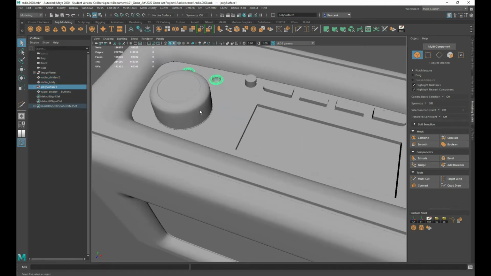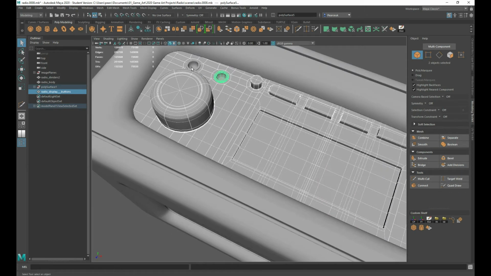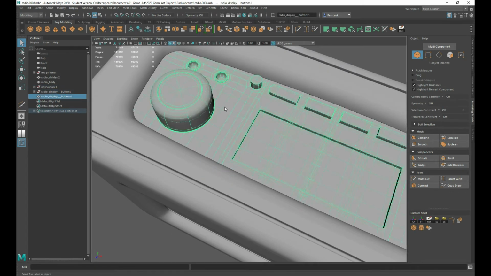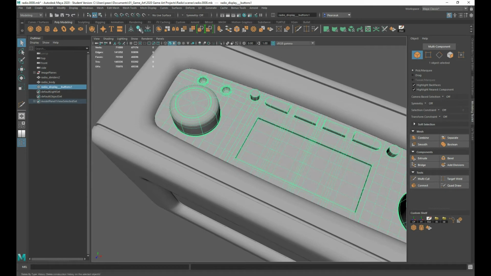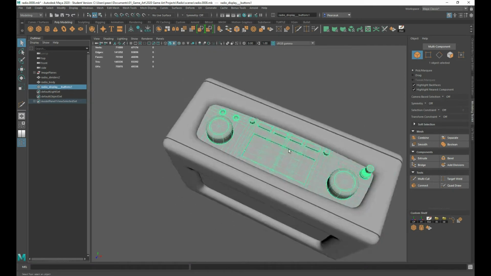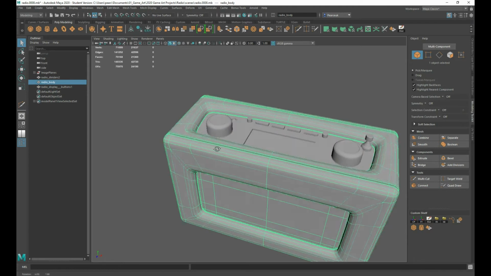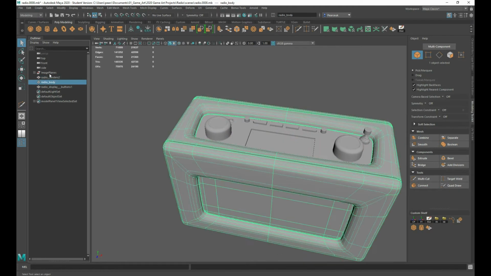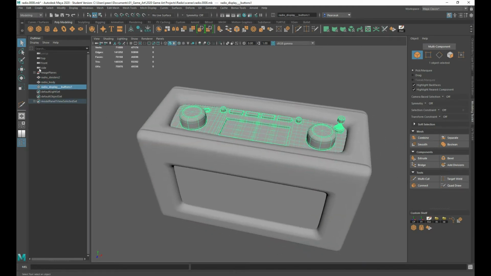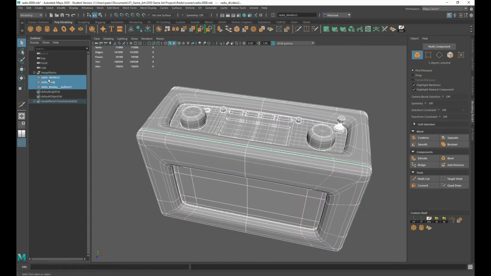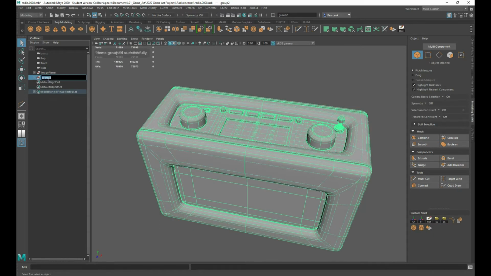So I've obviously missed those. 1, 2, 3, combine, delete history. That's got that. So I can rename that later, but I've got these dividers, body, and buttons. And I'm going to select all those and group them, Control G, and then just label that radio.